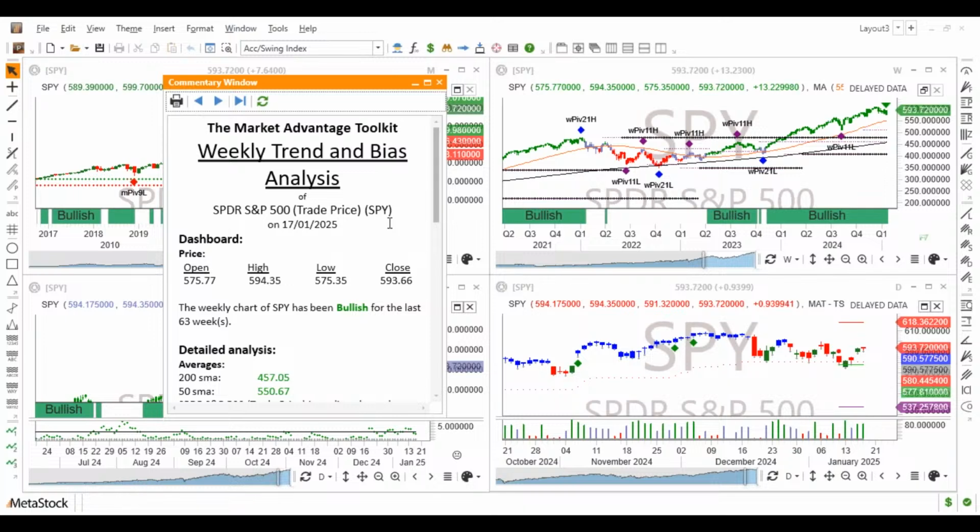If I had this sort of commentary at the very beginning when I started, it would have made a world of difference, because I would have been aligned with what the market is doing rather than trying to figure out or assume what the market is doing. The commentary will tell you precisely what it's doing and guide you along in terms of what you should be doing. Should you be standing aside? Should you be looking to buy in? If you are looking to buy in, where are the entry points, the stop losses? That's all found in the commentary.